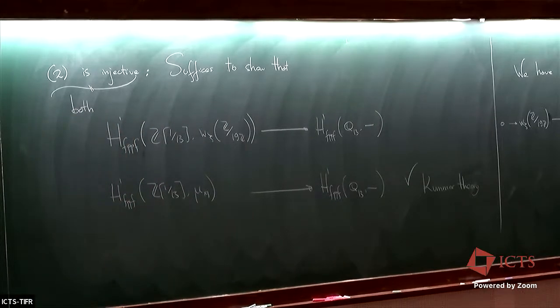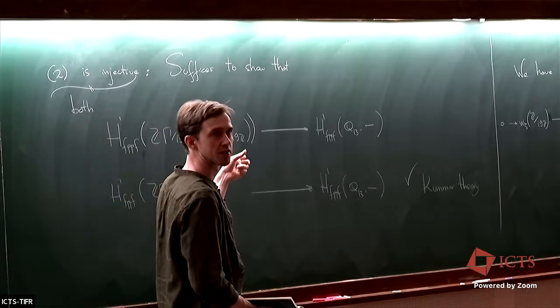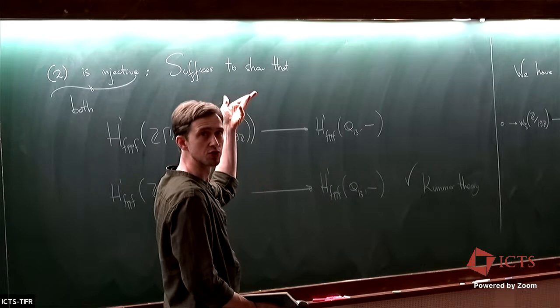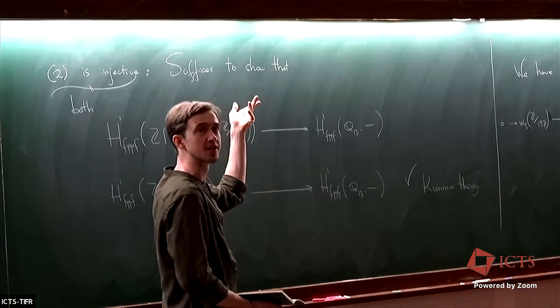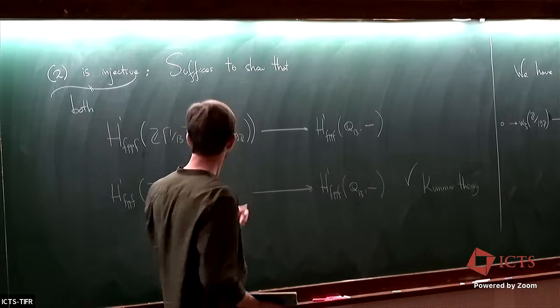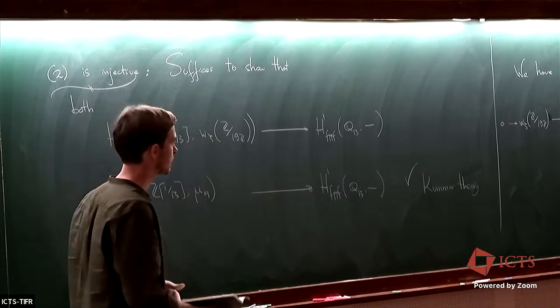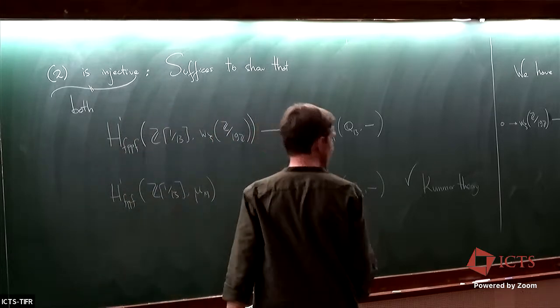Here we just have to use one extra step. We don't understand this module very well, but we understand it very well after we pass to the cyclotomic field Q adjoin zeta 13. That's where it becomes constant. So all we need to do is pass through that cohomology group and understand what we lost in that process. And in fact, we didn't lose anything.